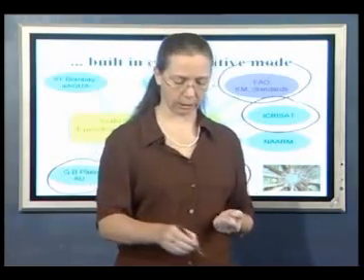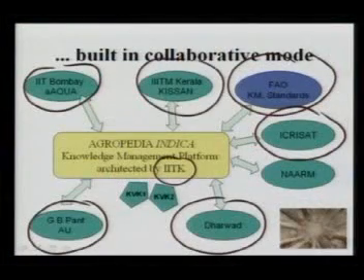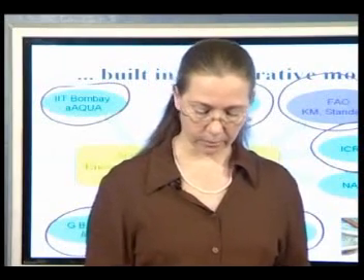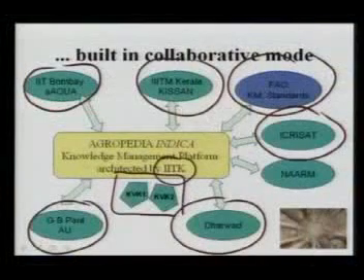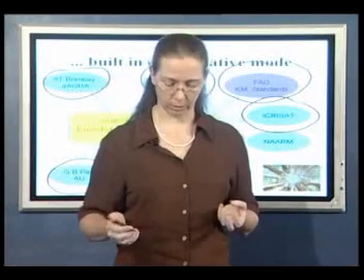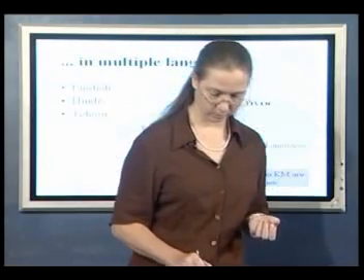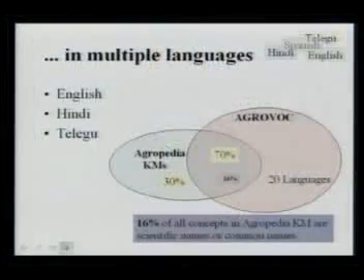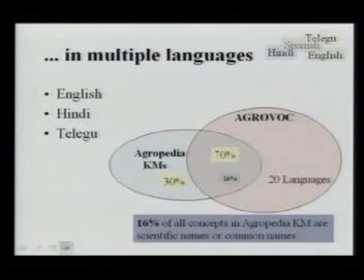Other institutes such as IIT Bombay and IIT Kerala will also provide at the level of services and interfaces. Other elements such as KVK experts may also help in identifying which kind of services they need and provide further content. The final point is multilinguality. We would like to build Agropedia Indica in multiple languages. We will start with English, Hindi, and Telugu.